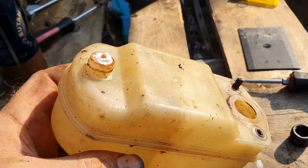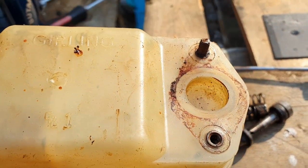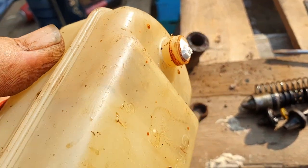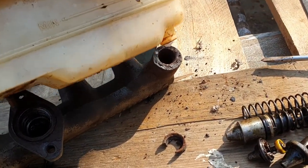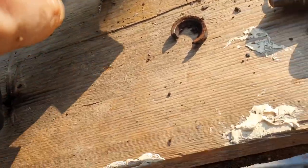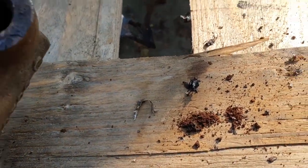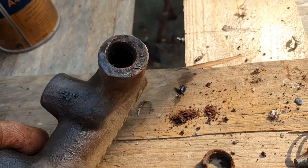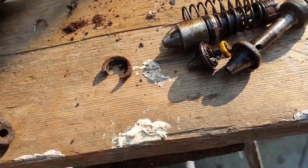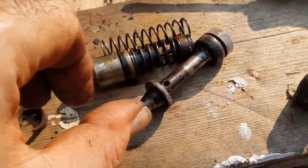Unfortunately, the reservoir suffered. One of the bolts sheared off, and then the front part of the that goes into the reservoir snapped off. And it's hardly any wonder, because it's just absolutely rusted in there. So I don't know if you can get in there, but totally rusted in there. It's not a problem. We've got the seal out, we've got the tipping valve out, and the front and rear pistons.